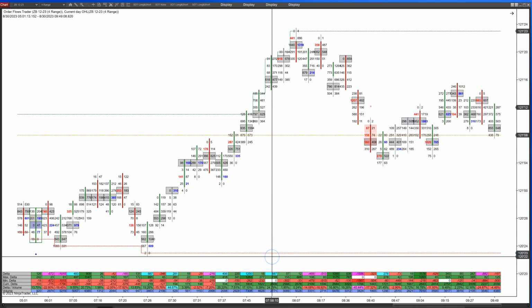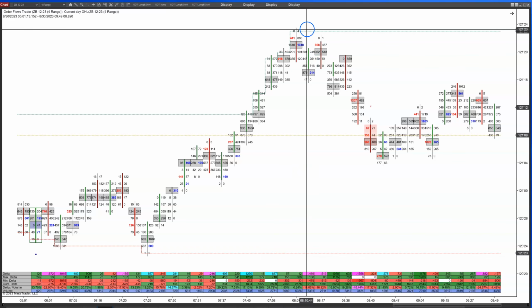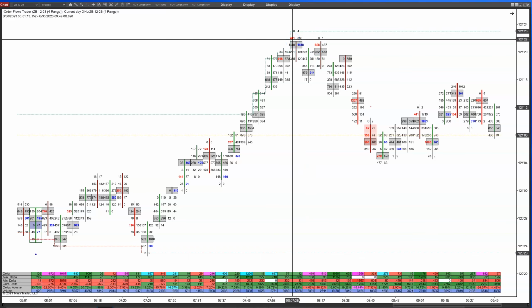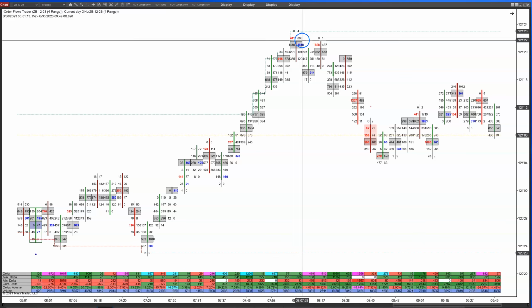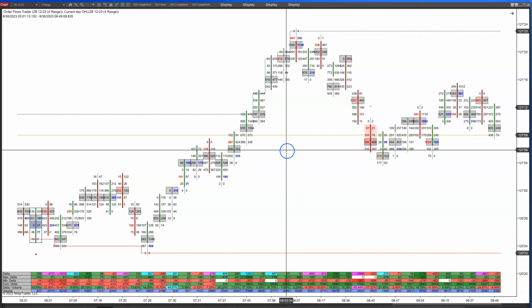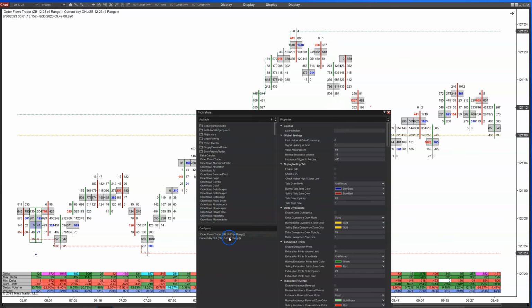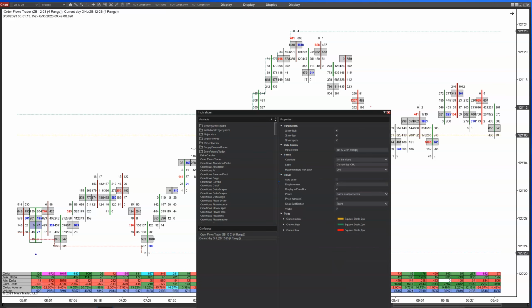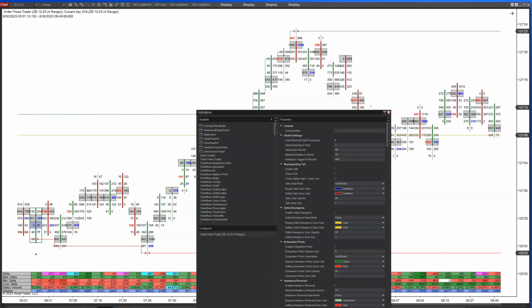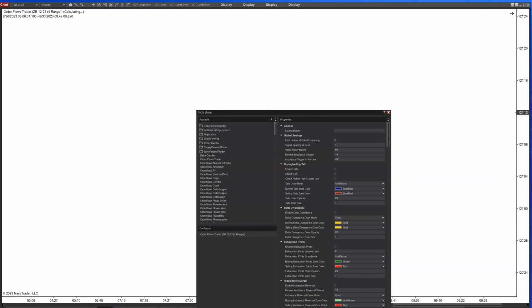And looking at a footprint chart, this was one of the things I identified very early as a trader. Yeah, I could see that because I'm seeing the volume that's trading on the bid, the volume trading on the offer, right? I could see at the high of the day. Okay, let me just remove these lines here because people say, well, I can't see because there's this green line. Well, that's how I know it's the high of the day and the low of the day. So I'll just remove this thing here that says current day, open, high, low, close. Okay. Let's remove that, hit that back, and get the chart back here.